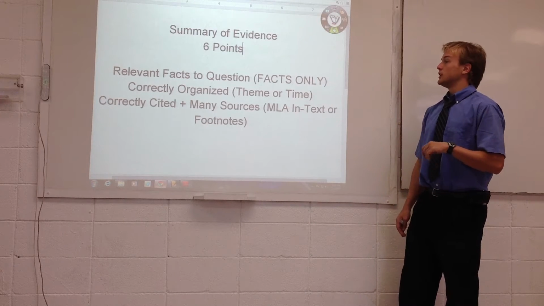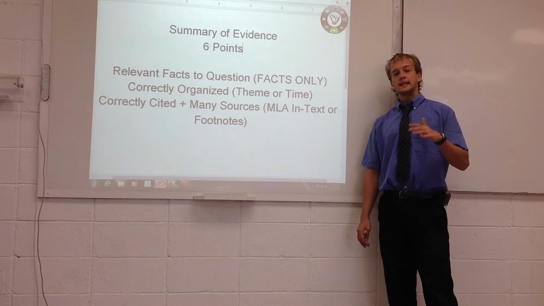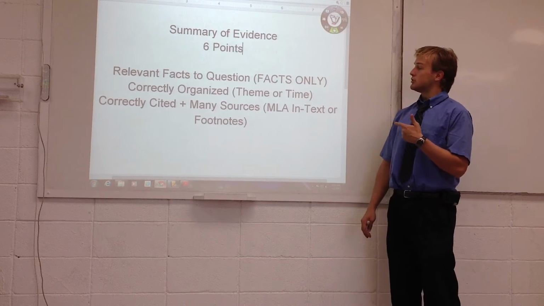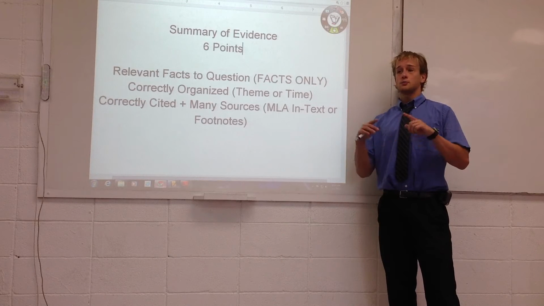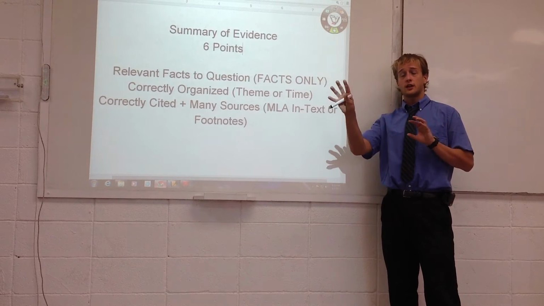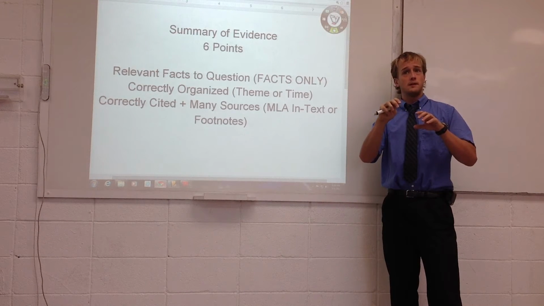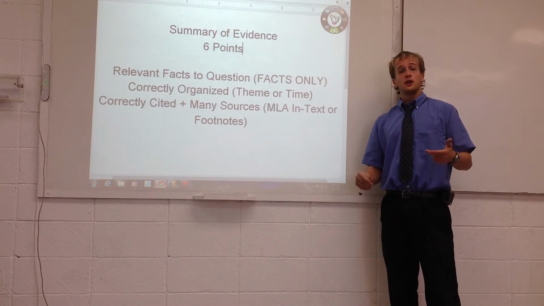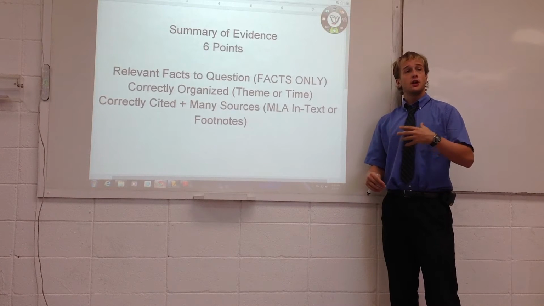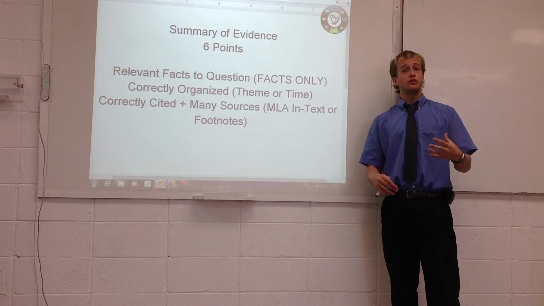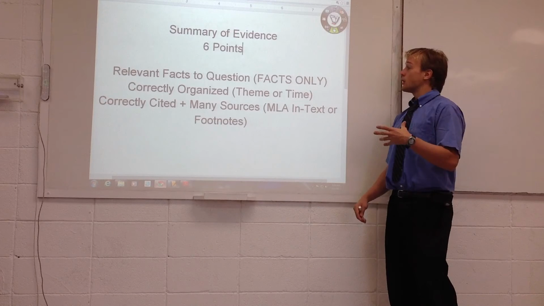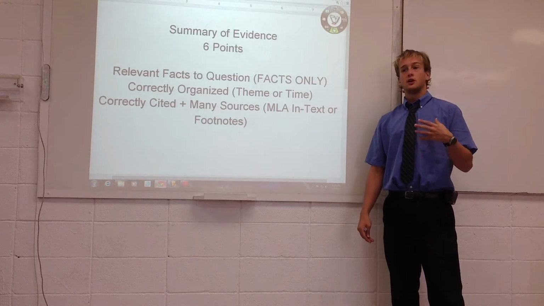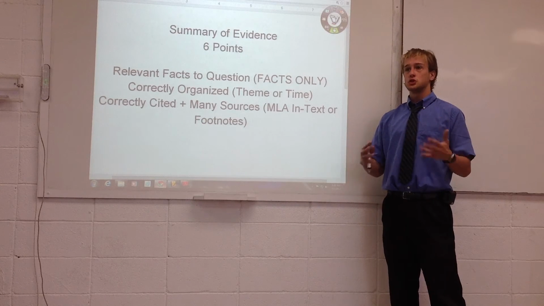The second feature is that everything should be tightly and correctly organized. There's 2 options for organization. The first option is you can organize by theme. If you have a plan of investigation that established categories of information that will be investigated in order to unveil the answer to your question, then perhaps in the summary of evidence section, those different themes could be the categories that you previously named. If, however, you don't want to go by themes, you can go by time, which would be a chronological organization of the facts. So you can kind of choose.